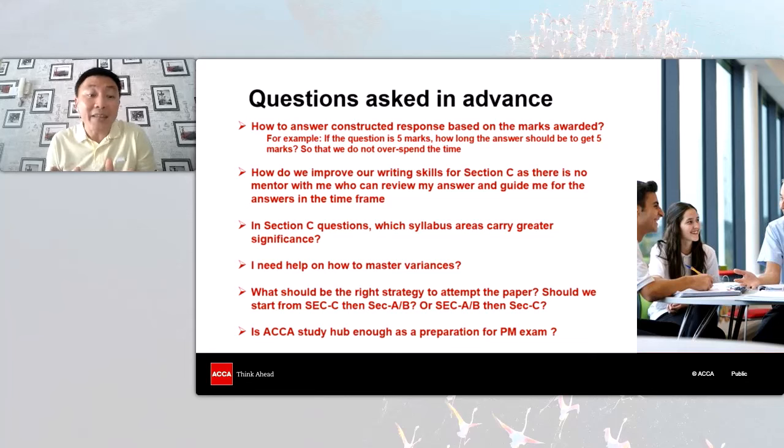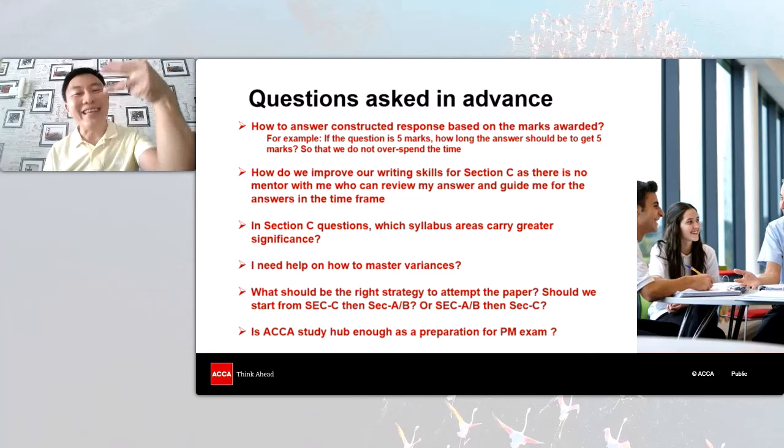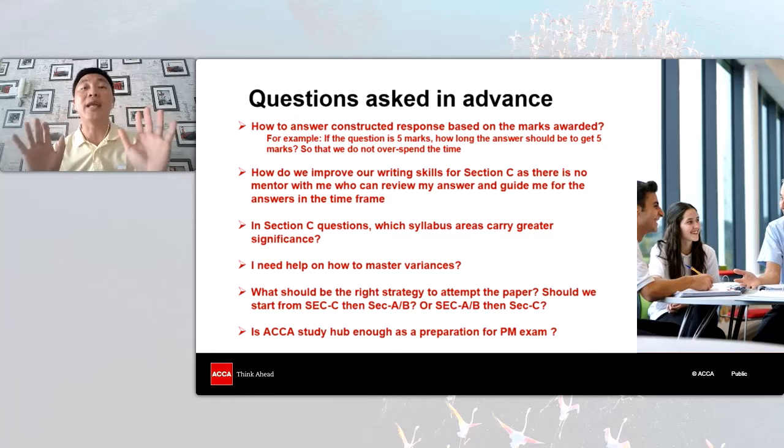Other than that, one of the pieces of advice is A, B, C. If you want to know which one suits you best, rehearse yourself by taking a couple of mocks in the practice platform. You have practice exam 1, practice exam 2, specimen exam, and pre-June exam. These are the questions that come with a full set of section A, B, C.